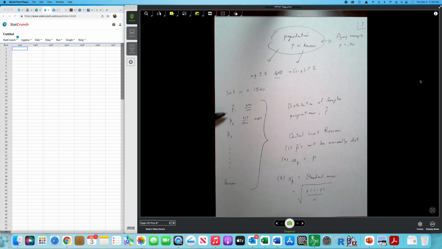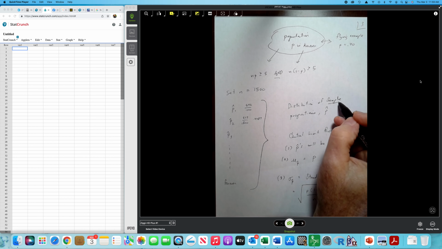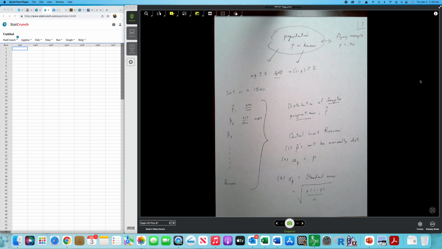Well, previously I called these the distribution of sample means, didn't I? But it should make sense now that I call these the distribution of sample proportions because we're dealing with categorical variables and proportions, or the way we measure that. The central limit theorem tells us the following: as long as n times p is greater than or equal to 5, and as long as n times 1 minus p is greater than or equal to 5, these values right here will be normally distributed.